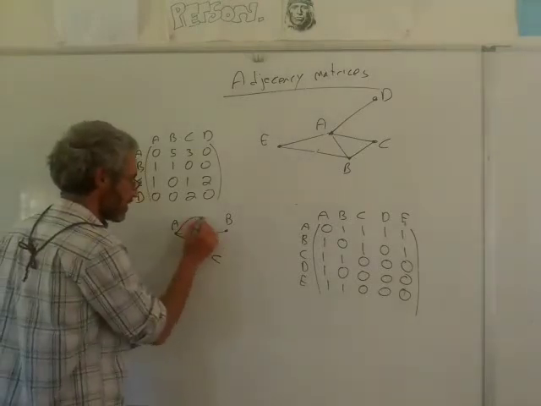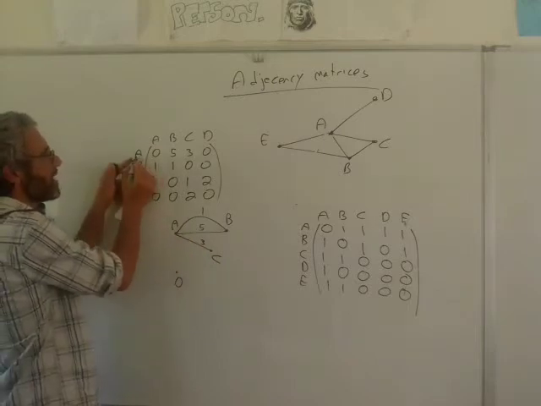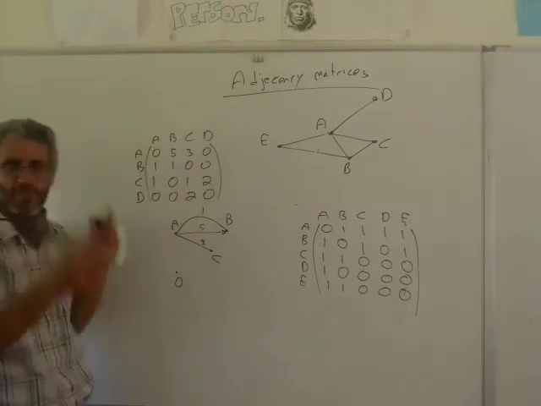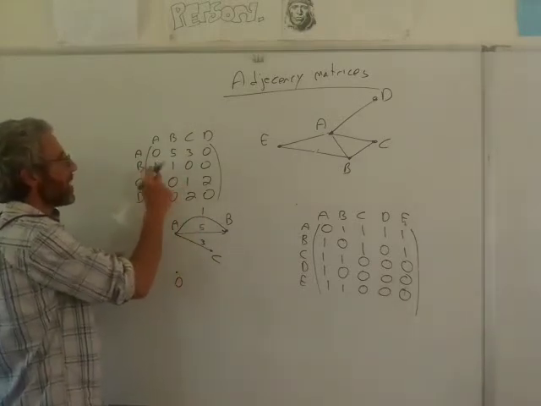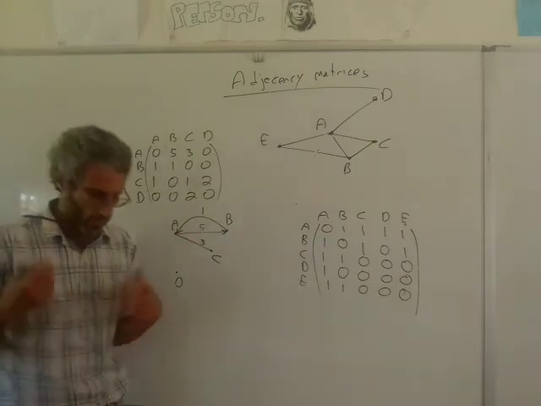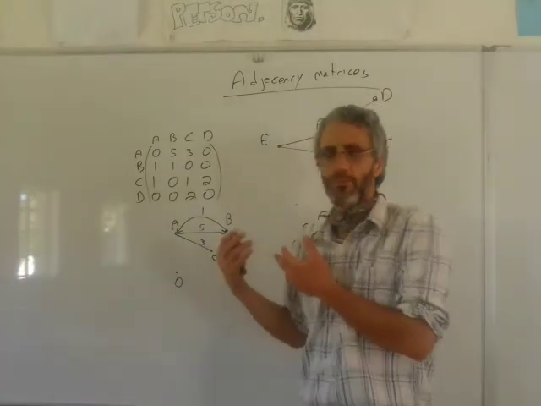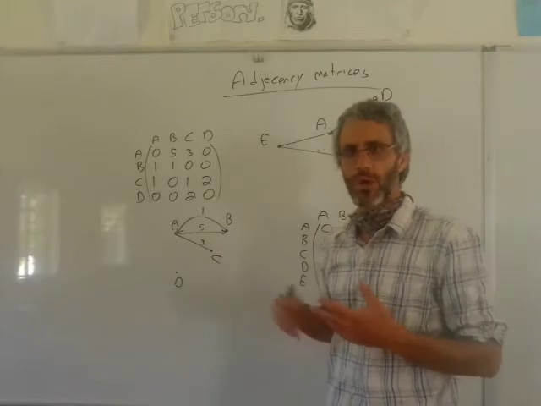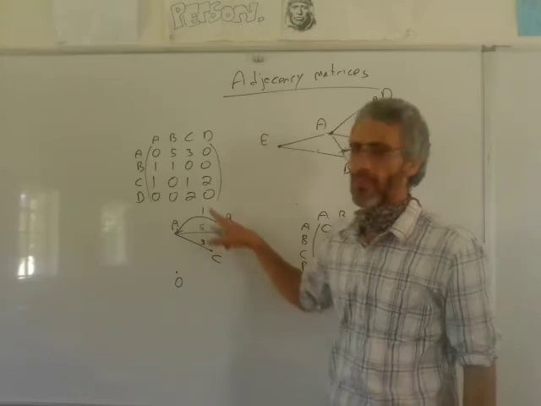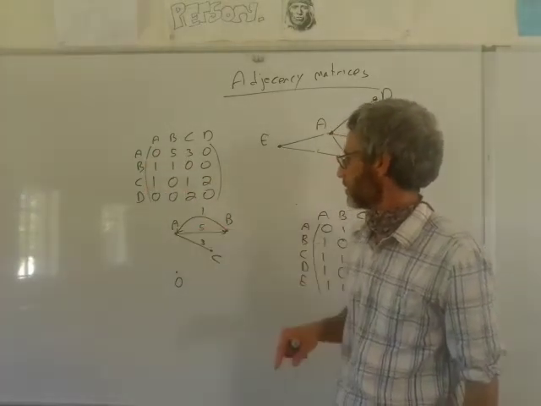There's 2. So if I go from, let's say, A to B in this direction, it will cost me 5 rand or 5 minutes or whatever. But if I'm going from B to A, this direction, it's going to be 1. So there are 2 words that I can describe here. First of all, this graph has multi-edges. There's more than one edge between 2 vertices. And also we can call it a directed graph, because it depends in which direction we go. If we go from A to B, it's 5. From B to A is 1.